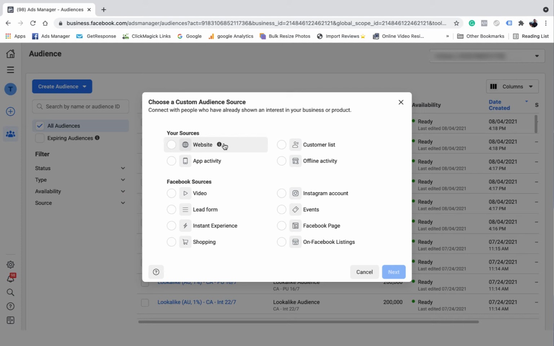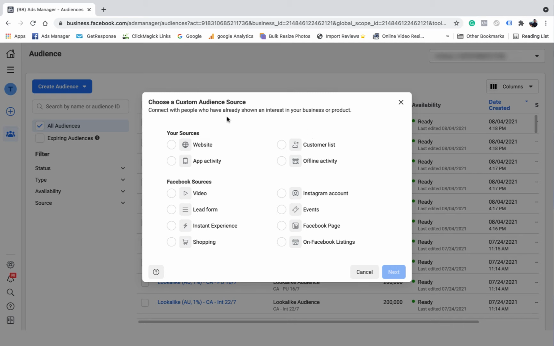So what you want to do is make these custom audiences of people who added something to cart, someone who initiated a checkout, and more importantly, someone who made a purchase. And then later on, you can retarget them using Facebook ads, or you can make a lookalike audience out of them and run ads to find more customers like that. I'll talk a bit more about lookalike audiences in another video because they're a little bit more advanced.